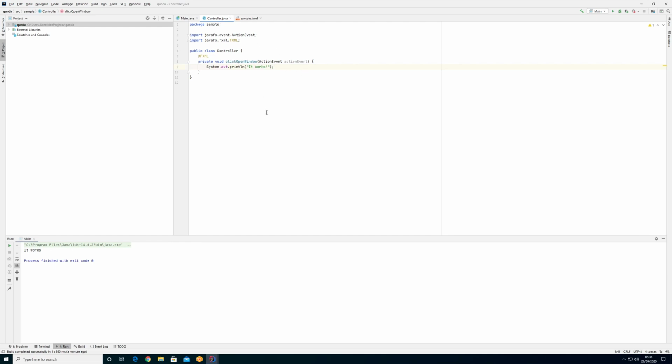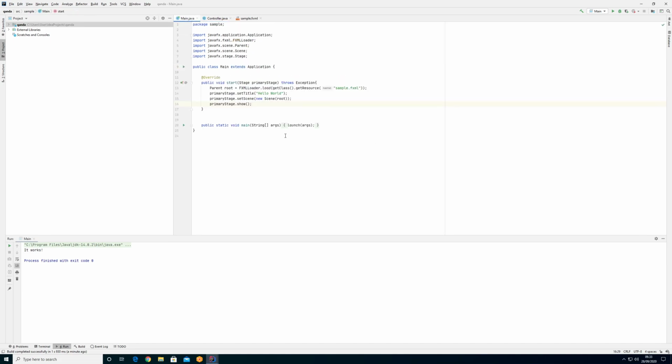Okay, so the topic was actually to open a window, and we haven't even reached that yet, but let me show you how to do that. So how do we open a window in JavaFX? If we go into our main file, we can actually see how to do it. What happens here is we launch the JavaFX framework with this static method called launch. And whatever arguments are coming from the main up here, the runner up here, that goes into launch. And then that launch will do its magic with setting up everything with JavaFX.